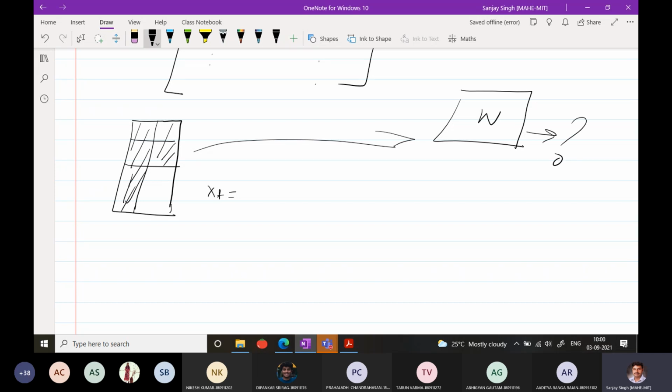So remember that whenever you have something like this, you have to find the output. As per the conventional approach, you first need the activation potential. So Y is nothing but some sort of phi of WXT. W will be coming from this, XT is this one, so you can find it out very clearly.